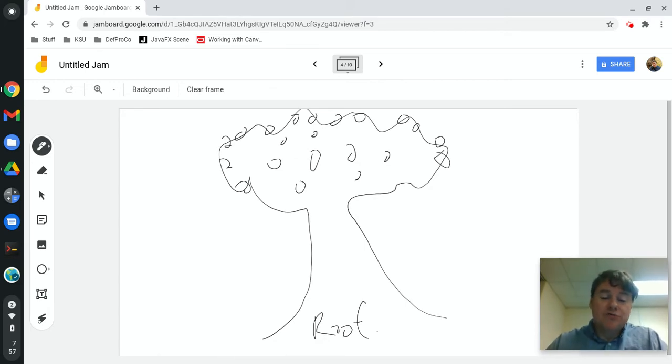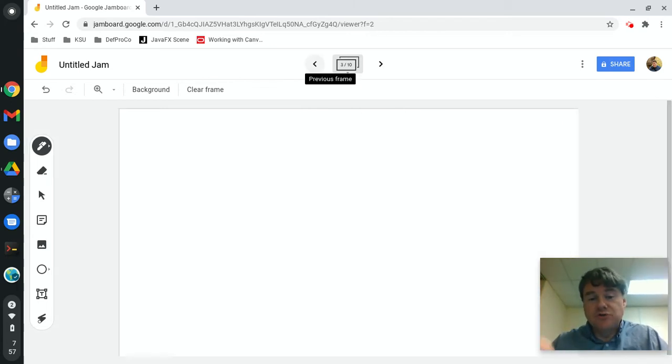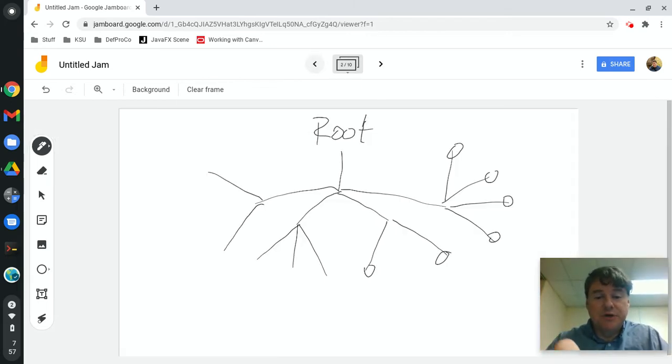Okay, so root is the bottom in the real world. When we draw it from a computer science standpoint, we draw root at the top, because we are crazy, insane people, and we draw the trees upside down. Just go with it. Every time you see a tree drawn in a computer science context, it will be upside down. So there you have it.